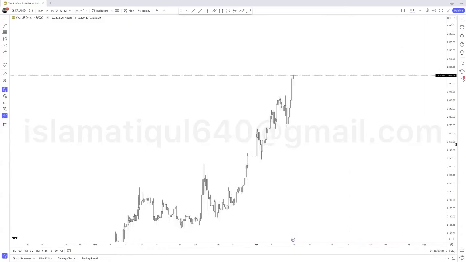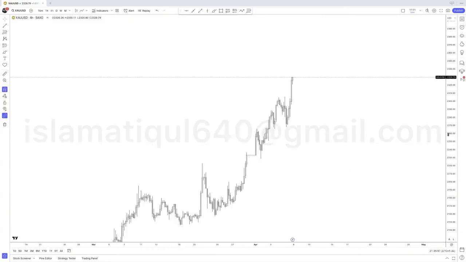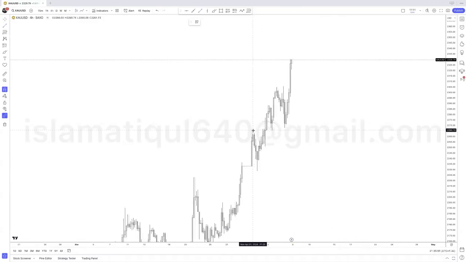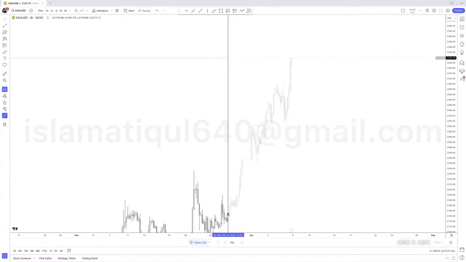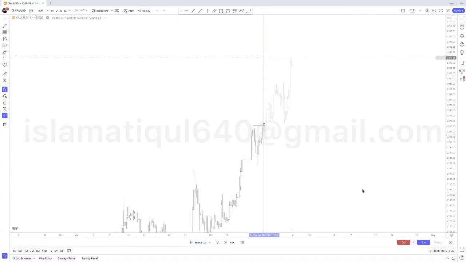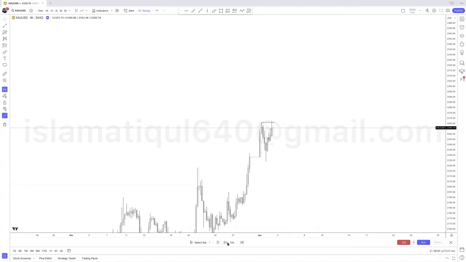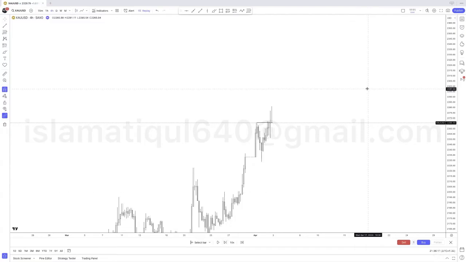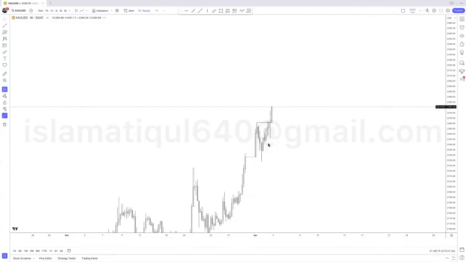When you're looking at market structure, remember that you have to pay attention to the candlestick breaks, as they are the highest probability ones. For example, a break like this. This right here I wouldn't consider to be a break. This cannot be considered a break, so we have to wait for a proper candlestick close. Only if that happens do we know that we have a clean bullish breakout structure. That is how I would draw market structure.